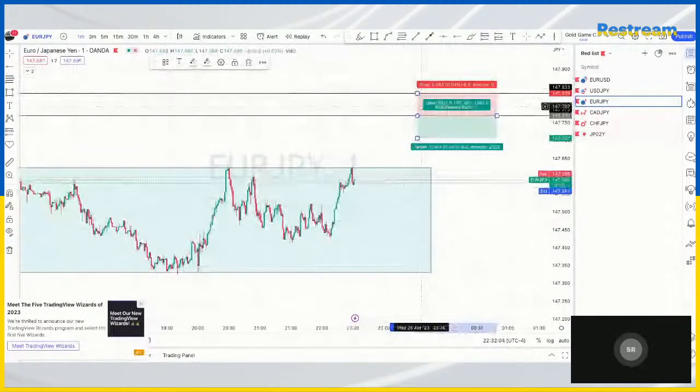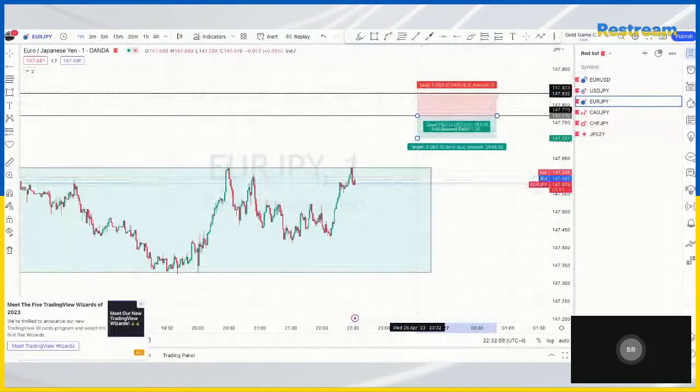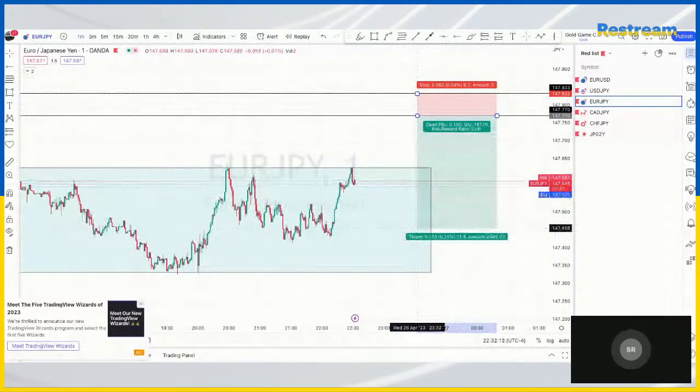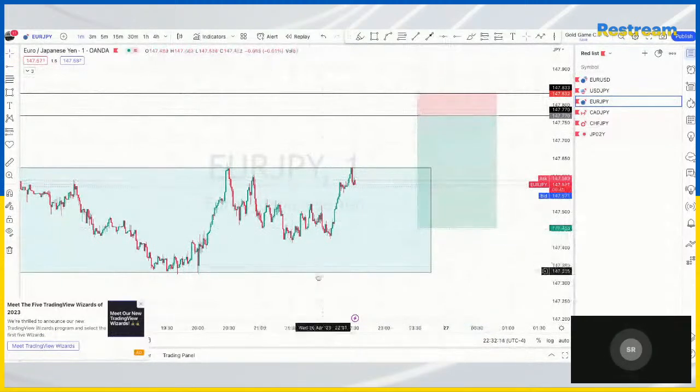Right, there it is, my stop loss. I'll make sure I adjust it to the black line, which is the top of the banker's candle wick. And then 5 to 1, that's perfect right there. I can even go for these lows, to be honest. All right.